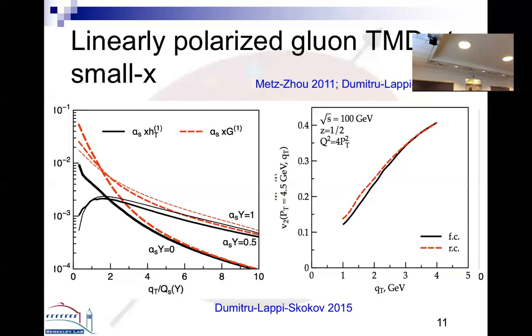Adrian and Paul and Wistok, Skokov actually wrote a paper recently to say that we can do this measurement at the EIC. I want to spend a couple of minutes to explain what they are doing. In the dijet production in the EIC process, you have k1 and k2 as the two jets' momenta. Then you look at the total transverse momentum of k1 and k2, which they call q-perp. And then you look for the asymmetric angular correlation between q-perp and one of the leading jet k-perps, because the linearly polarized gluon spin will give you so-called cosine 2 phi. So they call it v2 asymmetry. From what they calculate, at the EIC you can see significant cosine 2 phi asymmetry if you look for this correlation between q-perp and k-perp.